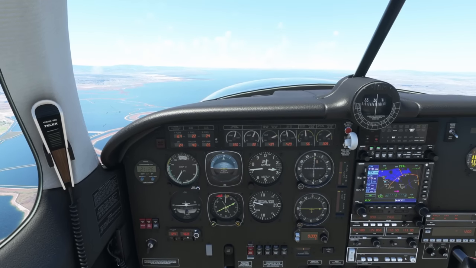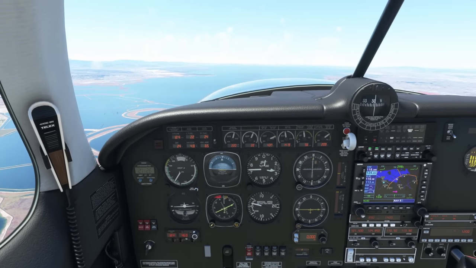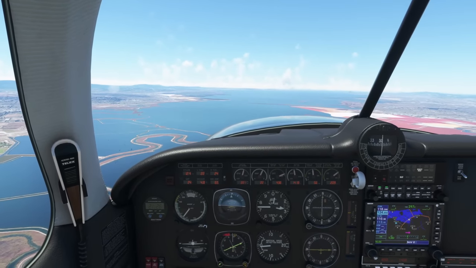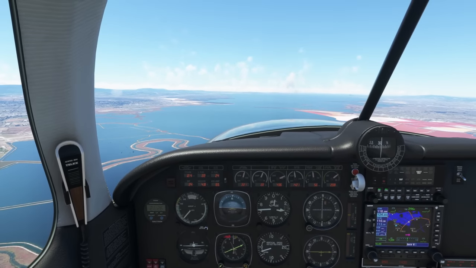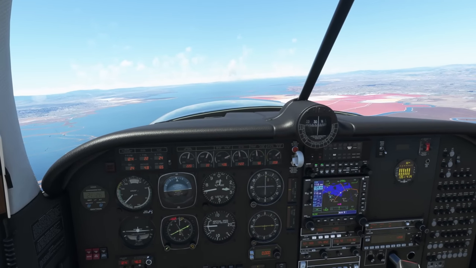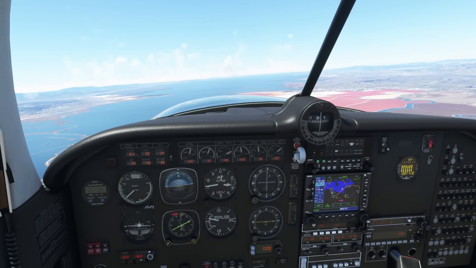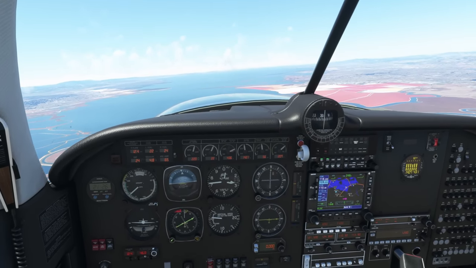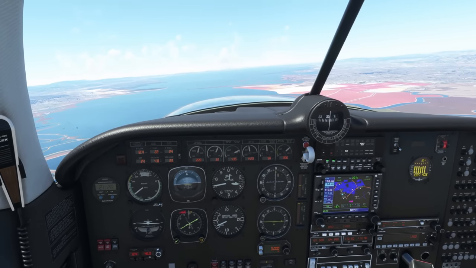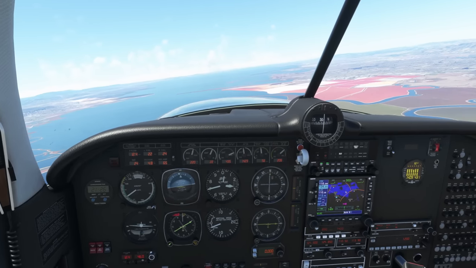RPM's about 2200, manifold pressure 2200, I can live with that. We are continuing to climb a bit though. I'm going to slowly trim us down to get back to 2,500. I really want to keep it right around there. And I'm going to steer us back on course here. Man, she likes to climb.